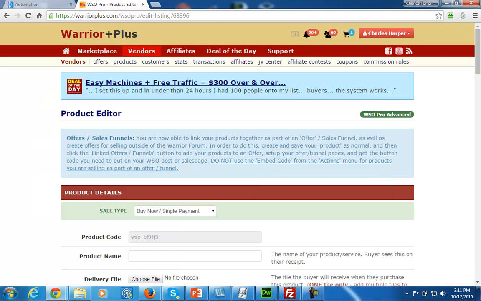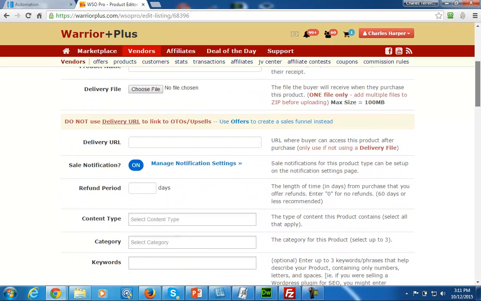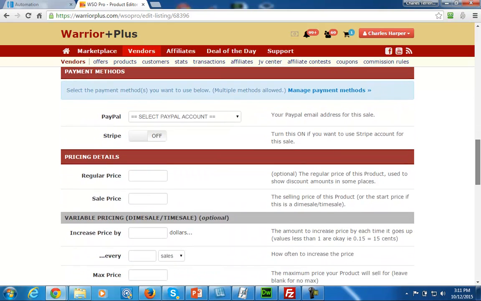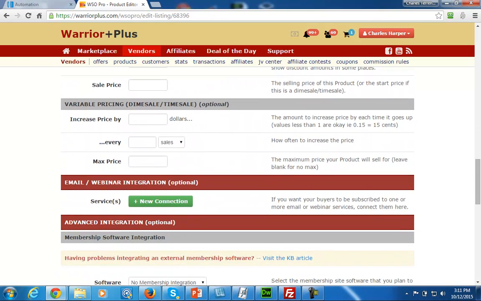Now in Warrior Plus, if you're going to create a new product, you're going to associate your product with a specific autoresponder, right? You're going to do that inside of the email integration in Warrior Plus, so that everybody that buys this product is now going to be part of a specific list. When they become part of that specific list, you want to have them taken off your prospect list, right? That's when you are really using email automation, up until the point when somebody actually buys.